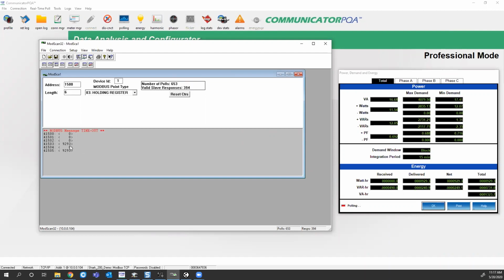Integer values do not transfer the decimal point. So if you are using decimal points on your meter, you will have to take your SCADA system and multiply by 0.1 or divide by 10 or 100 to get your 1 or 2 decimal points to show up on your graphical interface.